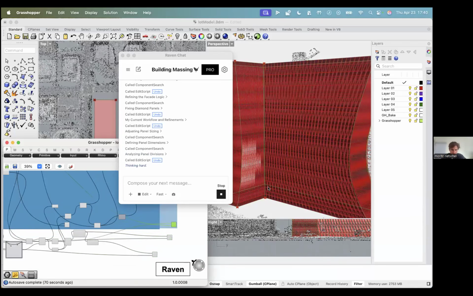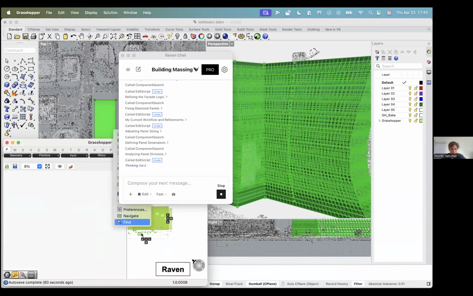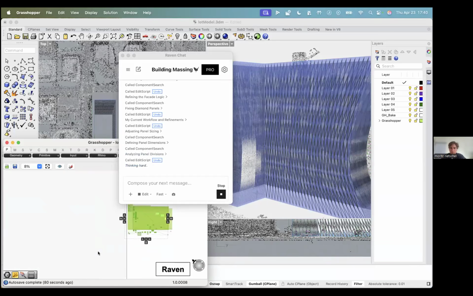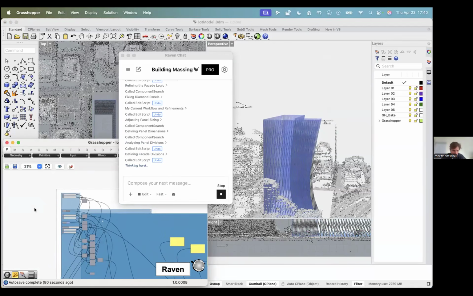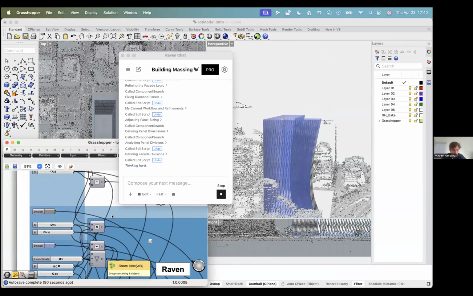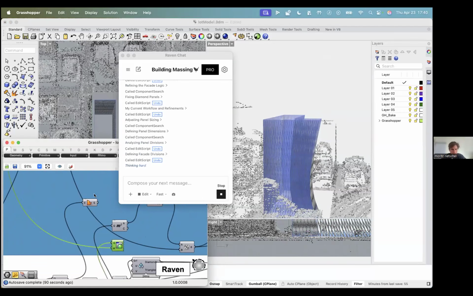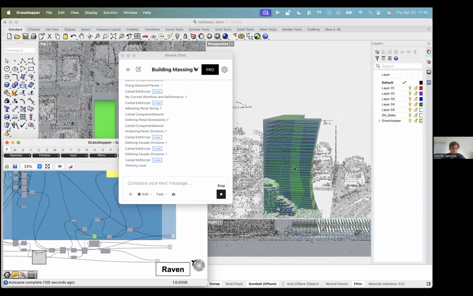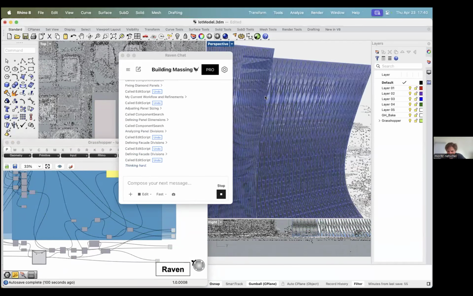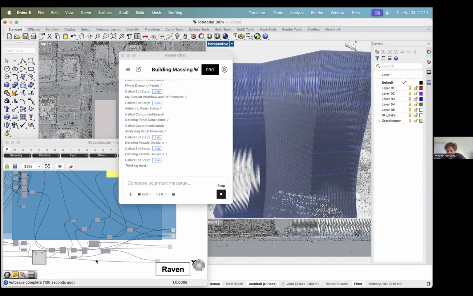So I'm going to take all the previews out here and then turn off these so we can get, yeah, that looks nice. Maybe also preview the floor plates. And it even got the even spacing, I think.